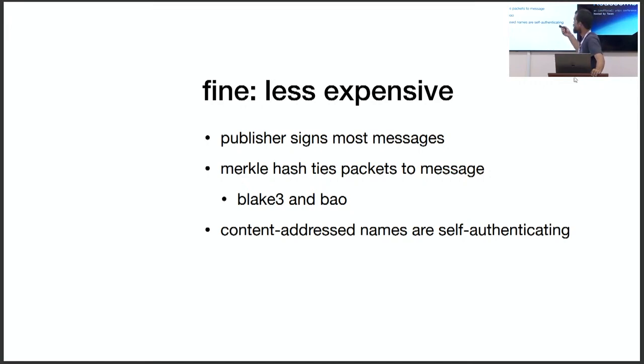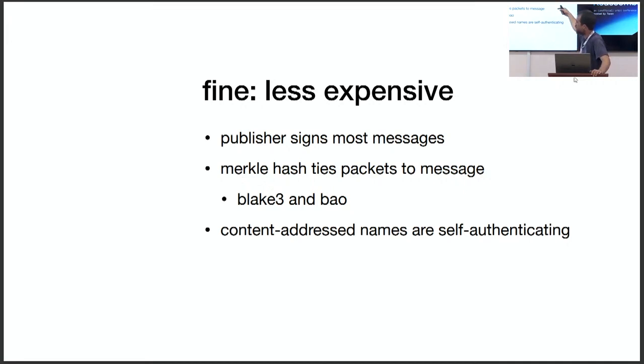To make it less expensive, we're going to go from we sign every message to we sign most messages. Content addressing, for when it's useful, needs a special carve-out because that's trivial to verify. There's no reason to sign it. When I get to aims, I'll talk about another carve-out.